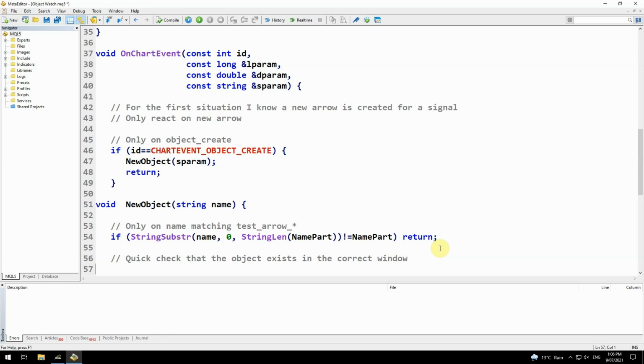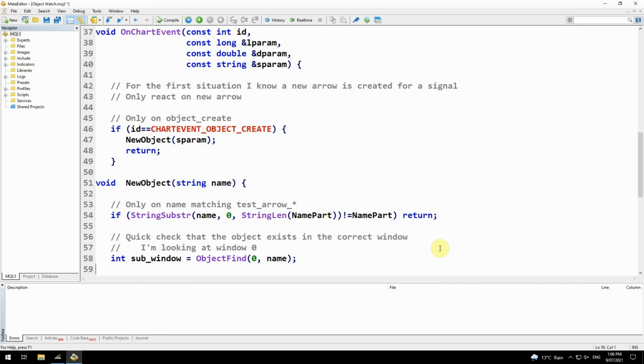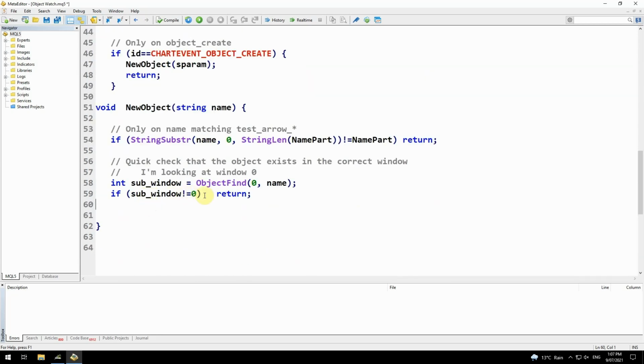But I'm looking for the main window, which is window number 0. And so I can use the ObjectFind function, passing in the name and the chart number 0, which is current chart, and that returns the sub window. And if that sub window is anything other than 0, then I'll just return.